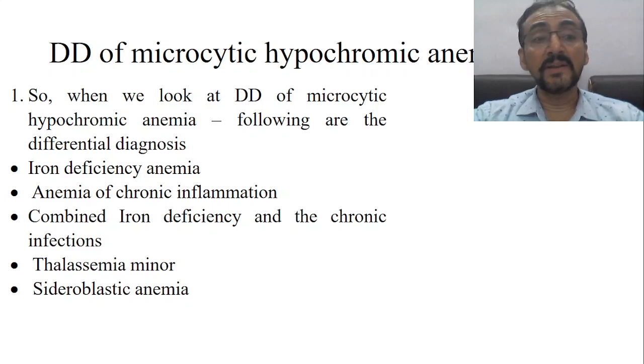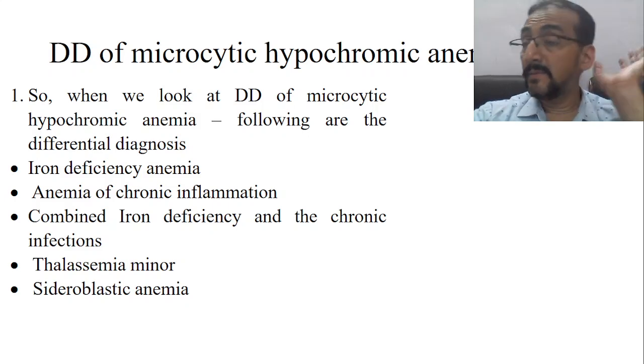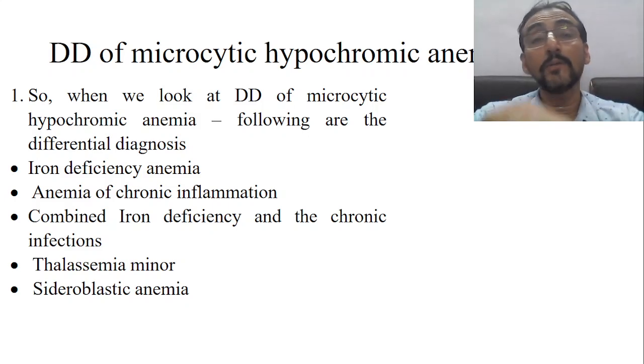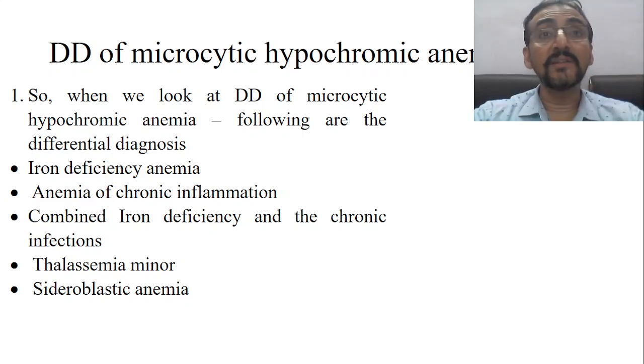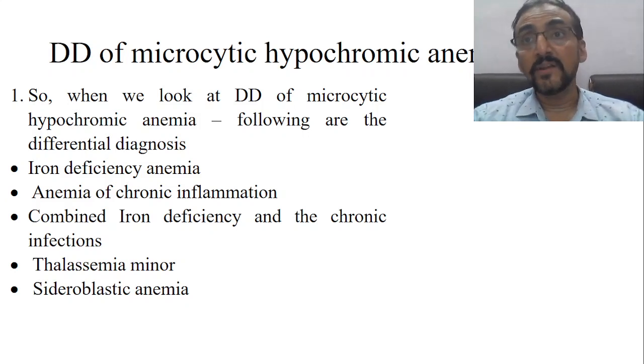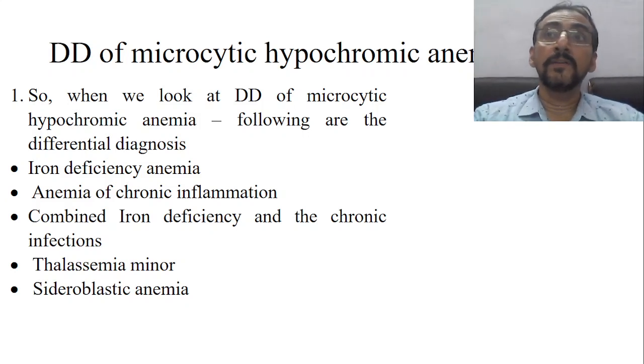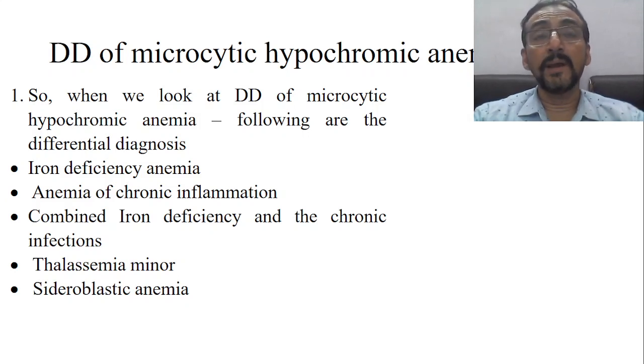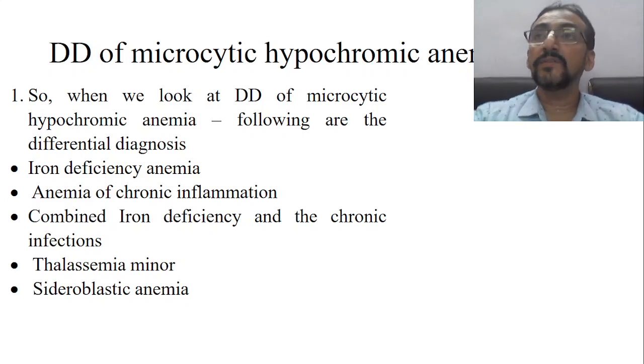So that's a problem in case of sideroblastic anemia. Okay, heme is not completely formed. Although iron is there, the heme molecule itself is not formed because of some genetic problems, etc. And that condition is called sideroblastic anemia. So simply when hypochromic microcytic anemia comes, these are all the possibilities.